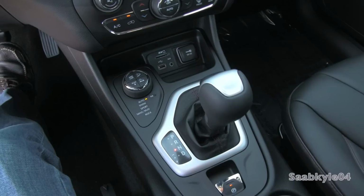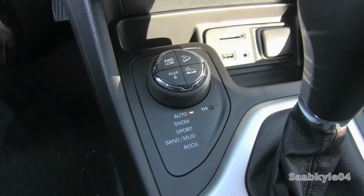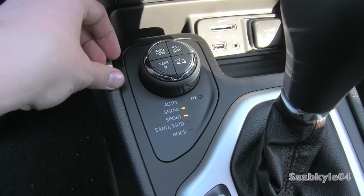The new Cherokee's off-road ability and ease of use is further enhanced by a new feature known as Selec-Speed Control. Selec-Speed, in other words, is like cruise control for off-roading. It works regardless of terrain, rocks, and grades, and is activated via the Select-Terrain controller to the left-hand side of the gear lever.